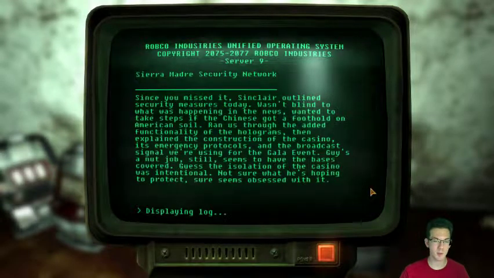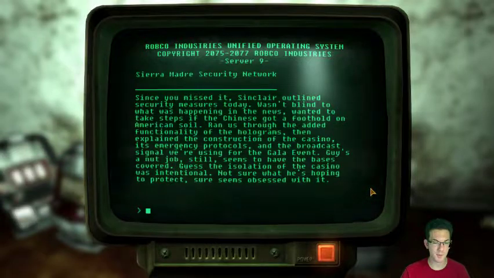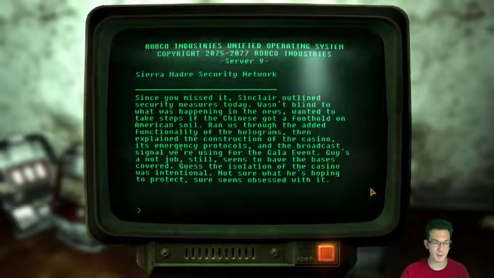Security measures meeting. Since you missed it, Sinclair outlined security measures today. Wasn't blind to what was happening in the news. Wanted to take steps if the Chinese got a foothold on American soil. Ran us through an added functionality of holograms. Then explained the construction of the casino, its emergency protocols, and the broadcast signal we're using for the gala event. Guy's a nut job. Still, seems to have his bases covered. Guess the isolation of the casino was intentional. Not sure what he was hoping to protect. Sure seems to be obsessed with it.